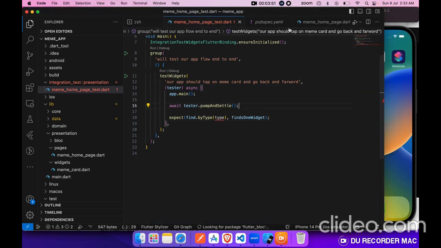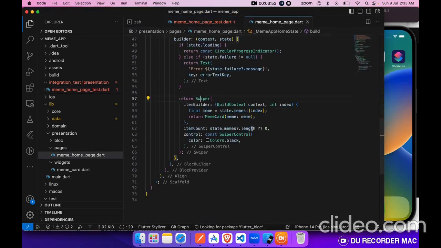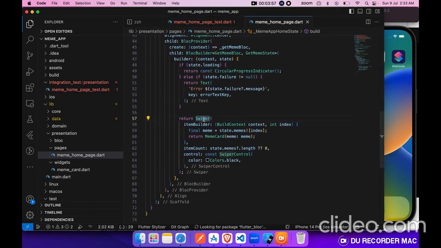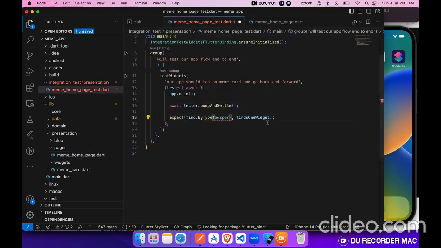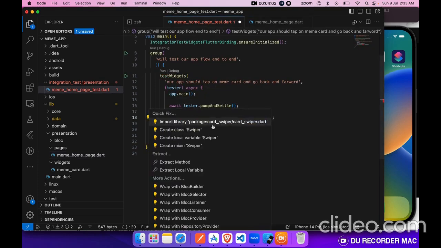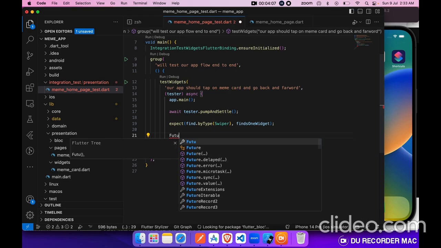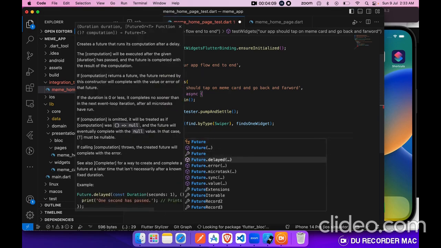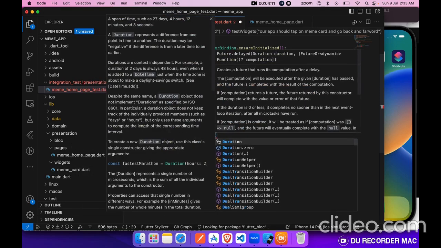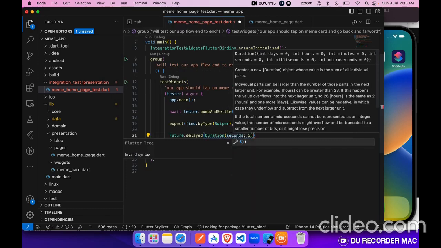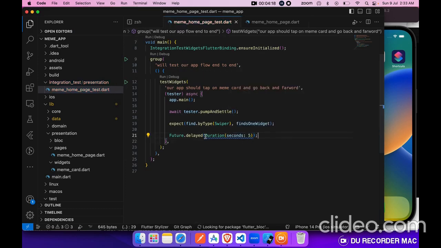Inside our meme home page we will check whether we are getting our Swiper widget or not. Let's add it here, Swiper. Let's wait for a few seconds: Future.delayed, add a duration of 5 seconds, make it const.